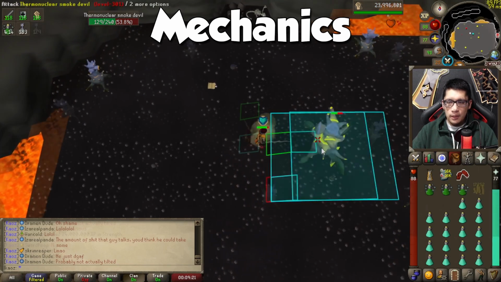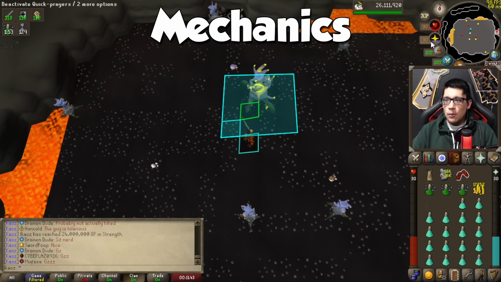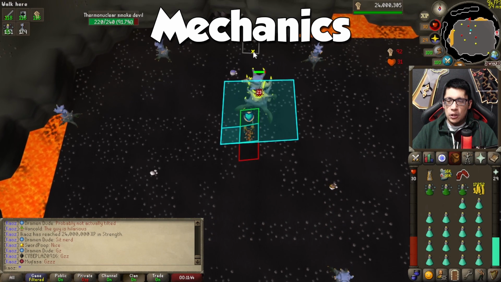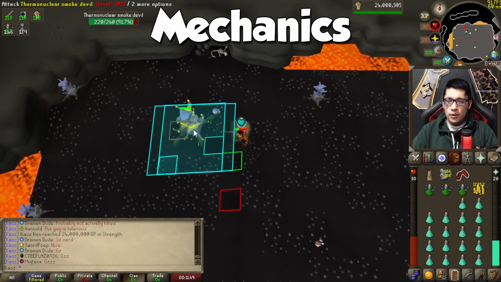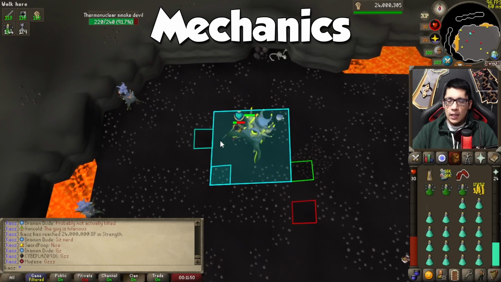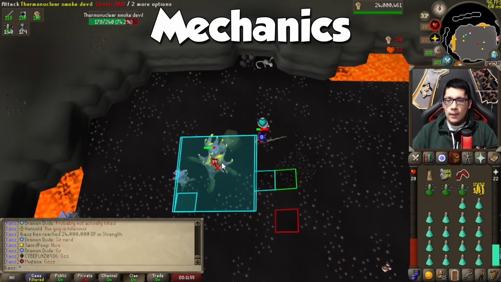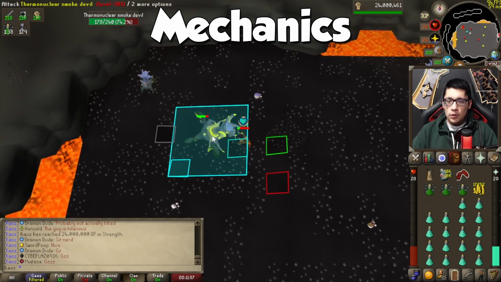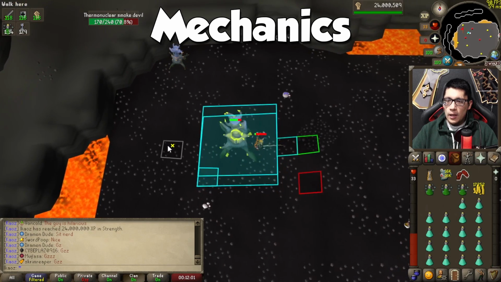For melee, turn the run option off, click on Thermy to attack it, and then either shift-click under it or walk across the enemy for it not to attack as frequently. If you are using a rapier, you will attack every 4 ticks. If you are using a fang or a scythe, you will attack every 5 ticks instead. We do this to trade the blows 1-to-1 instead of Thermy attacking every 3 ticks compared to your 4 or 5, to avoid as much damage as possible.